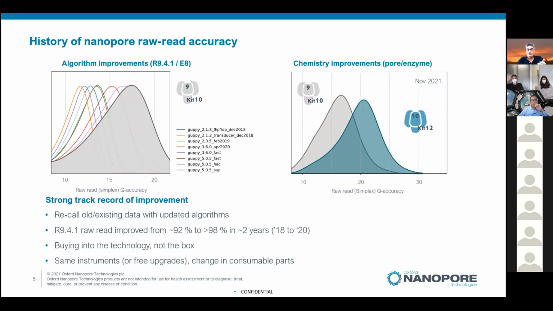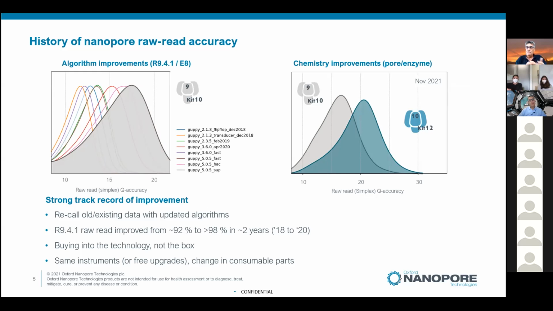And that's been really awesome, because it means you can just rebase call your old data. And we're going to still drive improvements in our base calling software I'll show you in a slide or two. And on the right-hand side here, you can see we've also initiated chemistry improvements. Our current state of the art is using Pore 9 with Kit 10. So the kit is the chemistry, the adapter, and other chemical changes. The pore is the pore design, which involves mutated variations, and we find ones that work better.